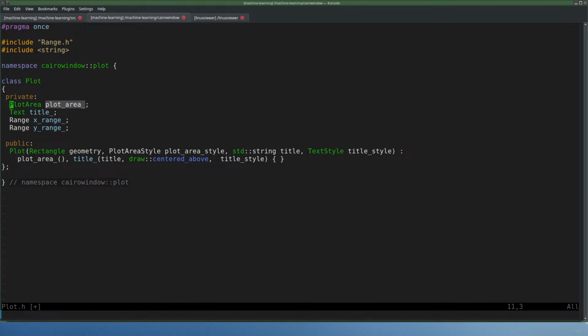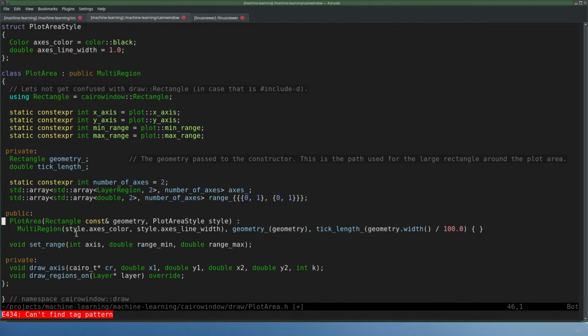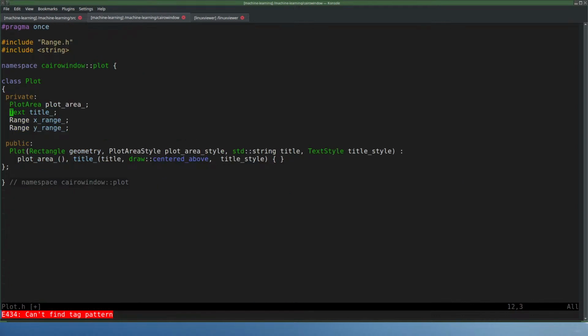So now the plot area is constructed from a geometry and a plot area style. So this is another geometry, the axis geometry, which you have to calculate from all the information that we have, and we just pass the style, whatever style we have.